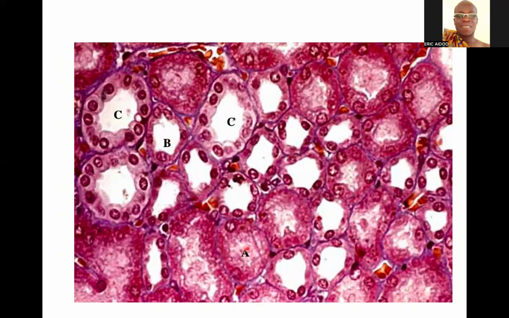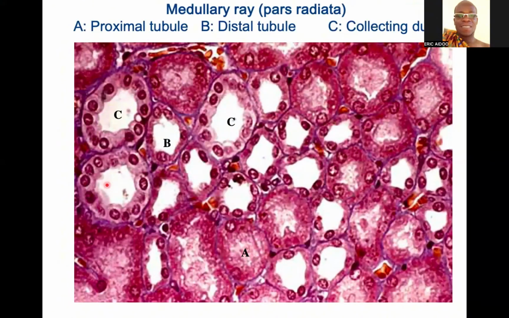All right. So that is one of the proximal convoluted tubule. And you can see that there is haziness in the lumen. The lumen is not devoid. It is actually stained because of the brush border we talked about earlier on. So you can as well count a lot of the proximal convoluted tubules. There's another one here. You have some there. You have some there. Then you also have some of the distal convoluted tubules there. Then you have the collecting tubule. So you can work them out. This is also a collecting tubule. So those are the emphases.